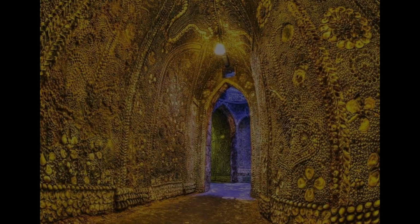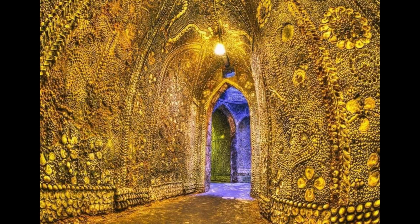The walls of the Shell Grotto are truly remarkable. Works of art consisting of mosaics with Oriental and Egyptian symbols. That's right. Pretty crazy, right? At this time, there is no reliable information about who built this mosaic and what it was used for. What were they thinking? Nobody has any idea. The mosaic may be 3,000 years old, approximately. People don't know for sure, but there are also theories that it may date back to the 18th century. So it's just a mystery right now.